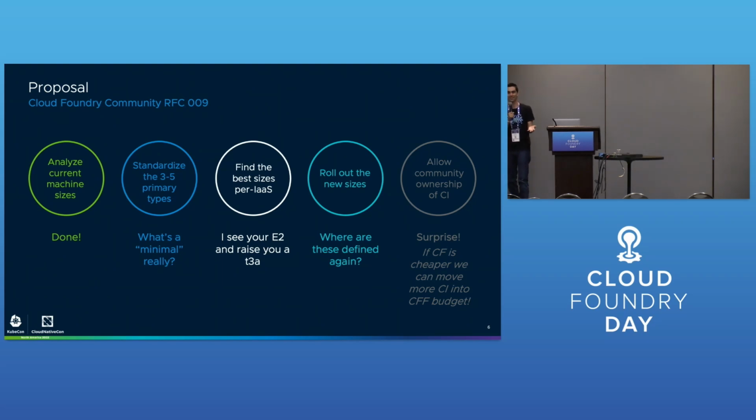Now, if we can decrease the cost, maybe we can get this infrastructure all moved over into the CFF, right? And if we can get it moved over into the CFF, then the open source community is going to be able to cut its own releases and own its own infrastructure. And we see this playing out in really small areas, like in BOSH, with new Jammy pipelines and Bionic pipelines. We see it playing out in the CF deployment, new pipelines that are getting set up on that working group. So, secret second goal. Next, on to step 2.